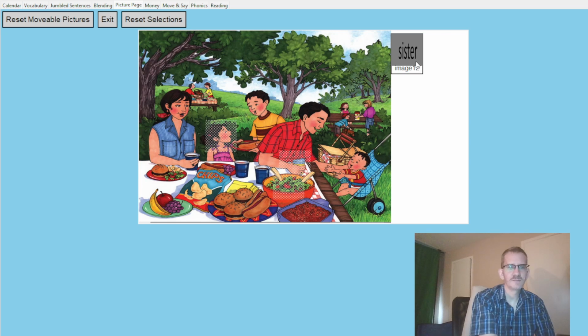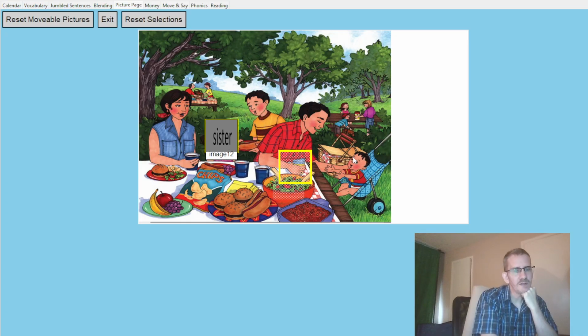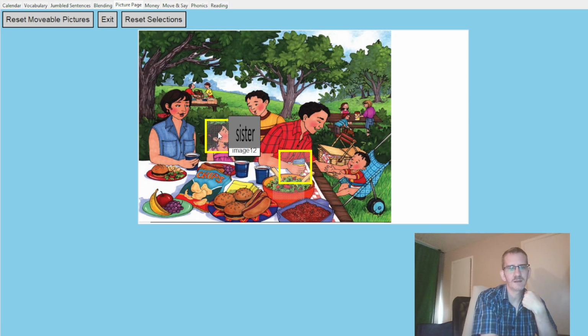And now I've got this full page up on the board. And so see how we have these little kind of dotted boxes? This is to indicate that there's a spot here that we can identify. Okay, so we have a box over here on this drink or this little girl right here. So who's that girl? And so when we drag those over there, it pulls the word over there. And so this is sister, so we put the sister label on it, and it drops down onto that box. It's like a magnet.